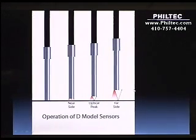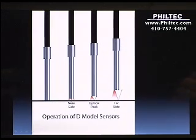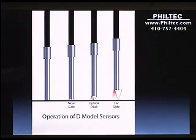The way this double slope function is achieved is explained in this slide. When the probe is in contact with the target, all the light paths are cut off and no light can be reflected off the target. As the gap is opened up just a little bit, the transmit fibers start transmitting light, reflecting off the target, and start illuminating the adjacent receive fibers. But each transmit fiber cannot illuminate all of the adjacent receiving fibers. As the gap increases to that distance we refer to as the optical peak, all of the transmit fibers are capable of illuminating all of the receiving fibers, and this is where the device generates its maximum output.